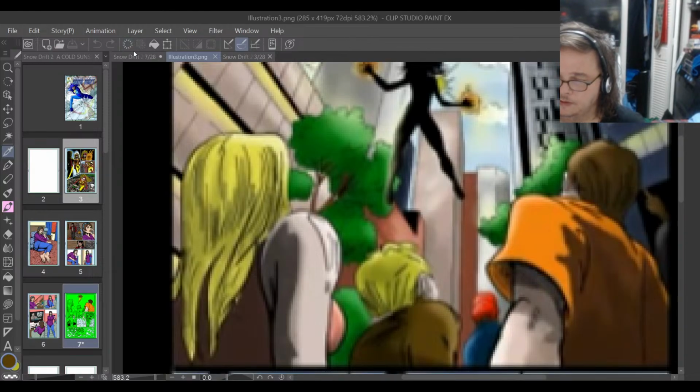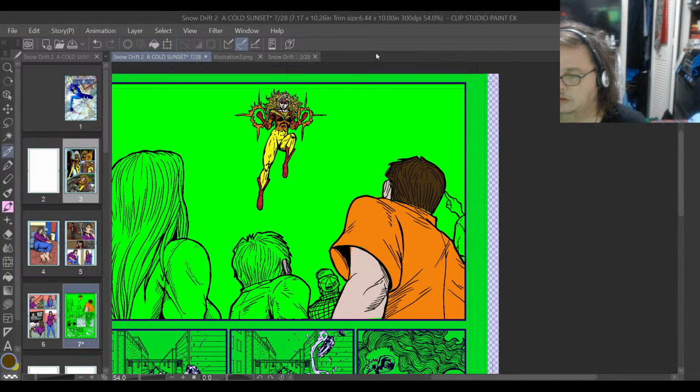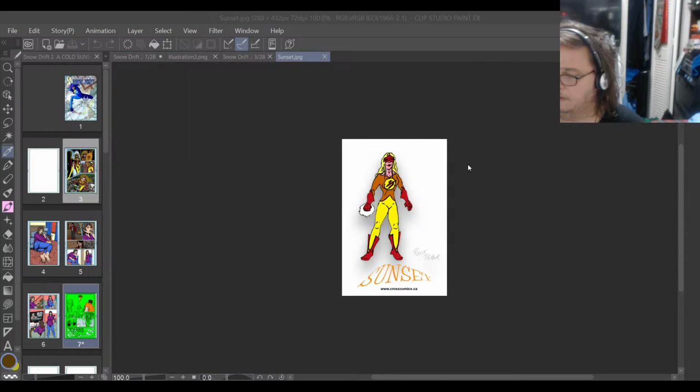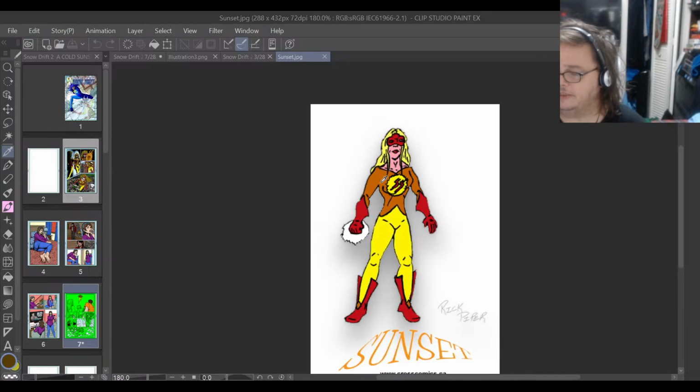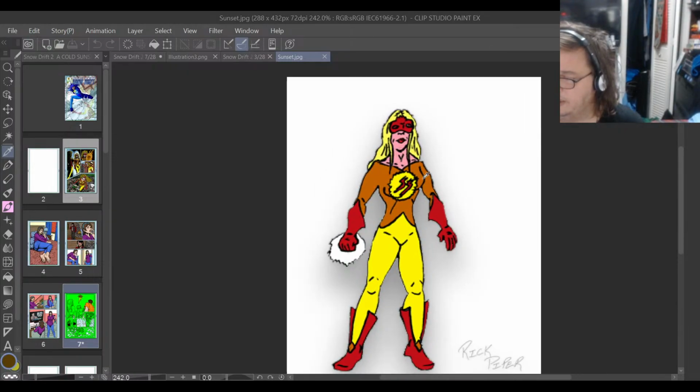Let me see whether I can get an original look for Sunset. Might have something in my DeviantArt folder. So here's the basic design of Sunset originally.